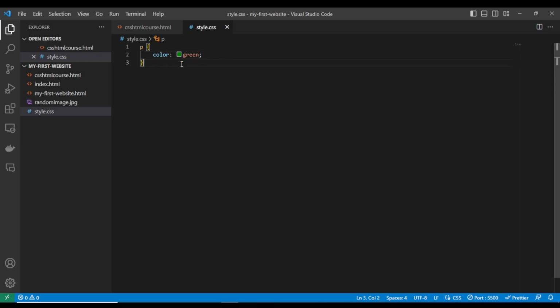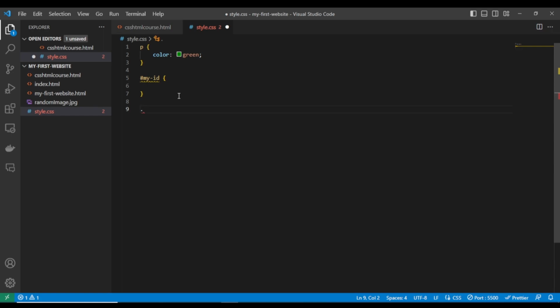Okay, so you can as well use other types of selector. This is just the simple selector. You can as well use the ID, let's say my ID, and style whatever I want to style, or you can use any class name. Remember, when you want to style a class attribute, you use the dot.